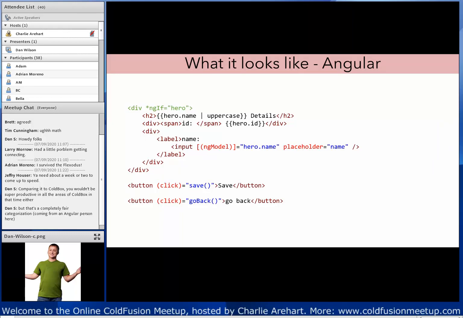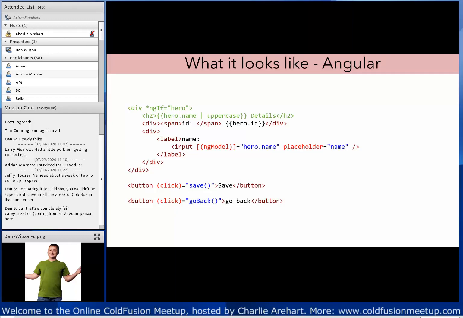The next green line, you can see curly braces, which is a binding or evaluation syntax. You can think of it like your friend, the pound sign or the octothorpe in ColdFusion. And obviously I'm evaluating some object with a parameter of name on it. In this case, we're using something called a pipe, and the pipe has this uppercase piece, and this is like a shortcut front end thing to do formatting. There's other ones besides uppercase, like date formatting and so on. And I thought that was some nice, tidy syntax.